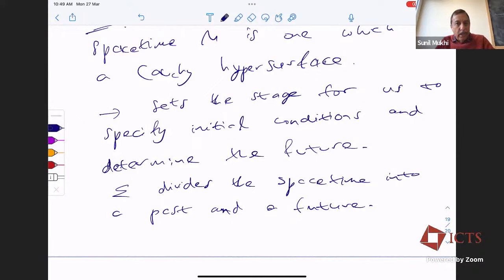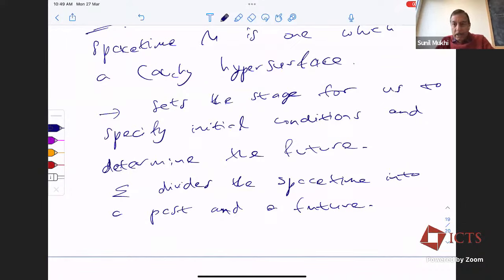Now, a couple of points. First of all, Wald said it nicely: in a globally hyperbolic space-time, the entire future and past history of the universe can be predicted or retrodicted from conditions at the instant of time represented by sigma. Here Wald may be slightly inconsistent with his own definition because he's allowed sigma to be null, and a null surface can't be thought of as at an instant of time. It can be an instant of some null time. But since I've taken it space-like, Wald's statement is literally true.